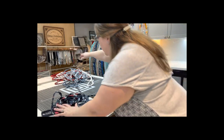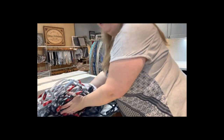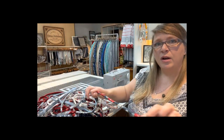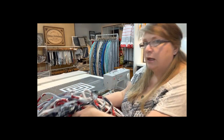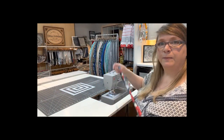I'm even going to show you now, just so you know that I'm not lying about this. I just put this stuff in a great big pile in a basket on the floor. So as it pulls out, if it happens to come out of the basket and catches something off the floor, I'm not sewing dust into my rug. So here we go. Into the basket it went.